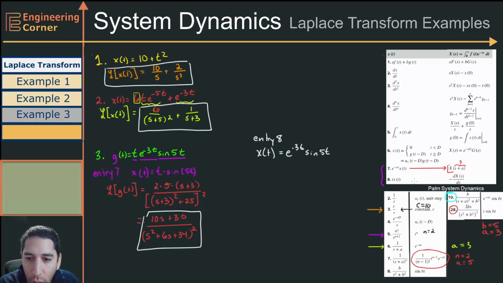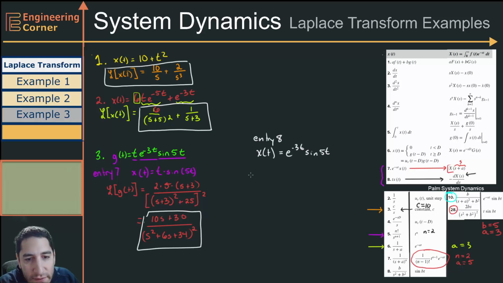And what we have to do is take the derivative of our Laplace transform with respect to s. So first we need to take the Laplace transform, then we have to take the derivative, and then there is also a minus sign that's hanging out over here that we don't want to forget. So first step, let's figure out what our Laplace transform is.